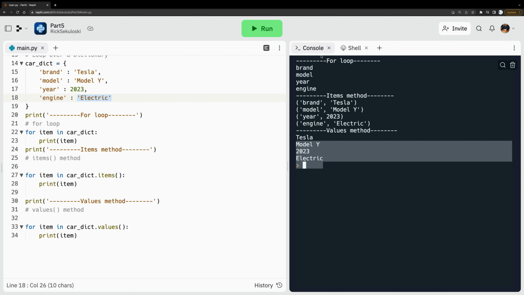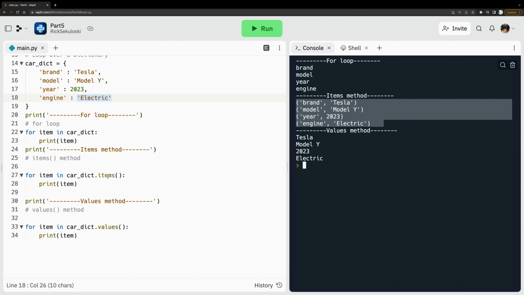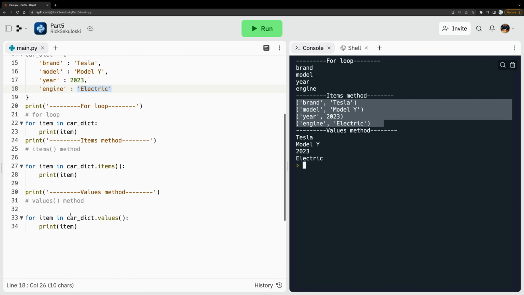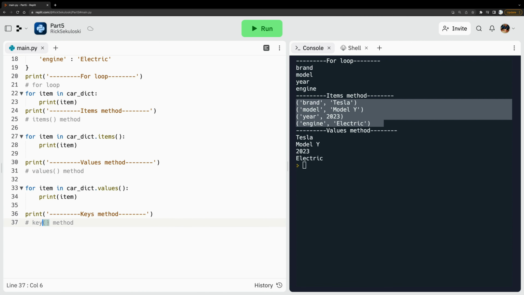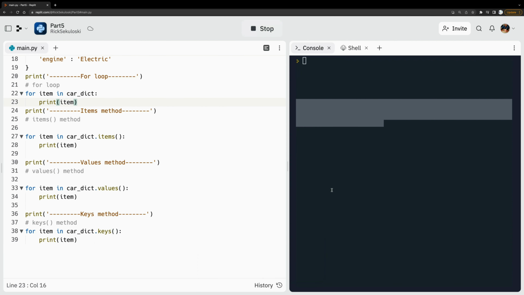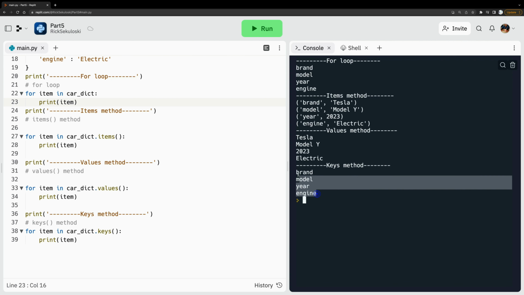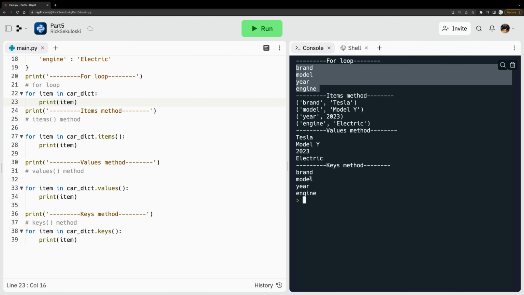Good. So we have keys, we have the values, and we have keys and values if we use the items method. Another method that we are going to do is known as the keys method. And this is no different, you will see, it will give us only the keys, but the output will be slightly different. Keys method, and let's do keys here. I'm going to use the same. So what do you think we will get back as the output? Here it is. I got the keys. So this one and the normal for loop, they're pretty much the same.